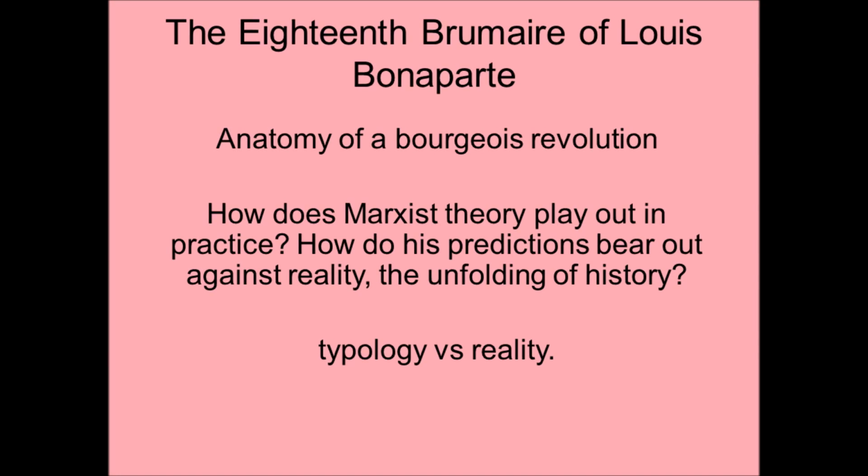In the last video, we looked at the Communist Manifesto and Marx and Engels' typology of how the bourgeois revolution would take place. In this video, we're going to look at some of Karl Marx's historical analysis of an actual bourgeois revolution, that of the French Revolution. In his short text, The 18th Brumaire of Louis Bonaparte, Marx's historical analysis can help us understand how his theory bears out in practice.